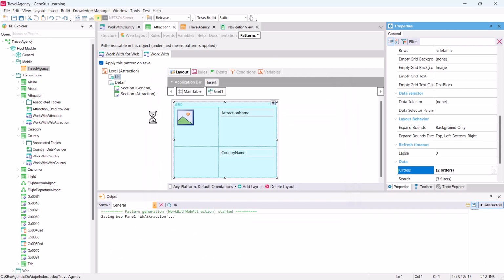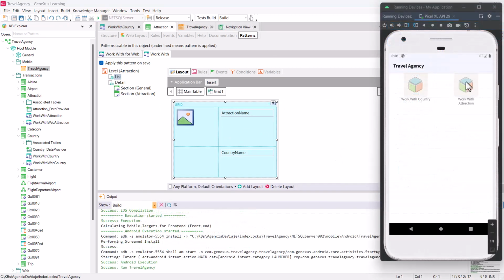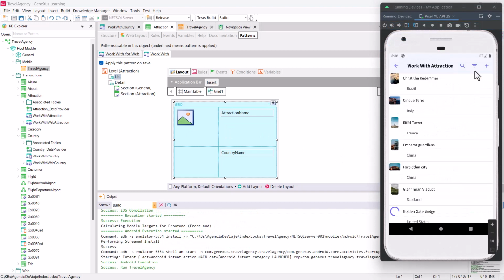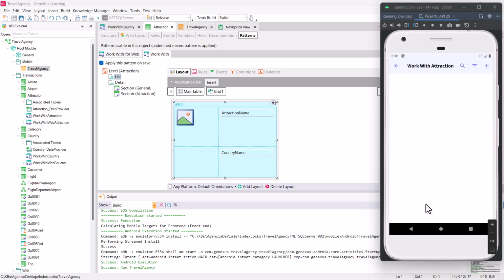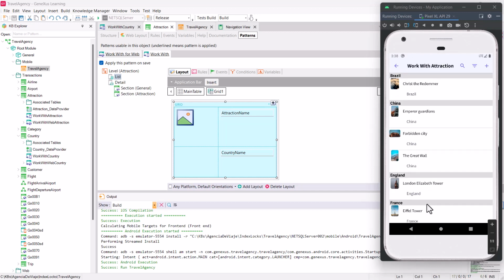Let's see it running. So far, we've seen a small sample of what the work with pattern allows us to apply to transactions in mobile applications.